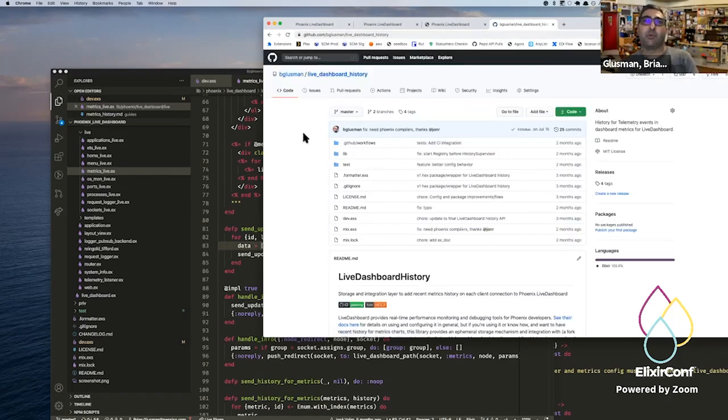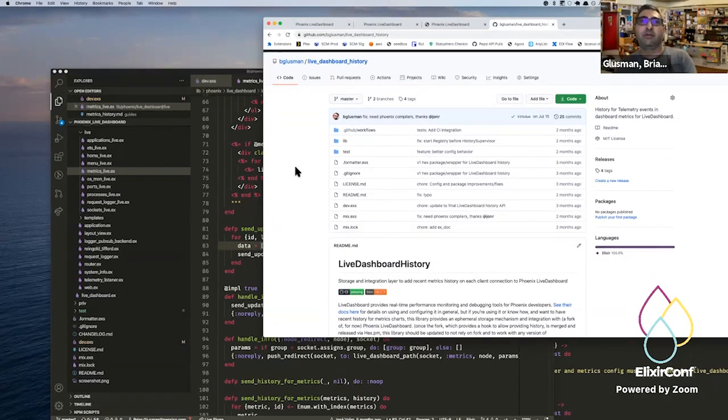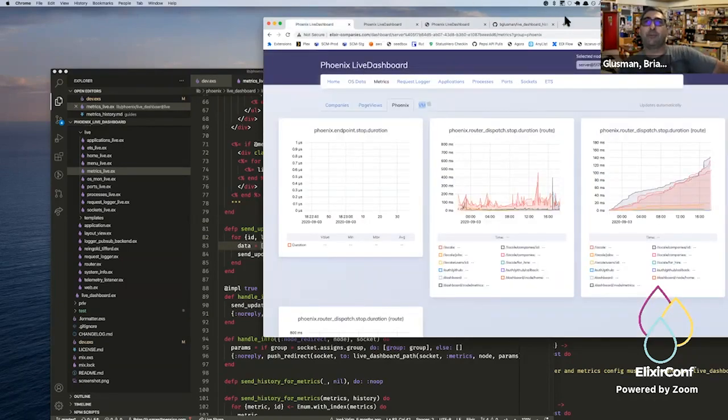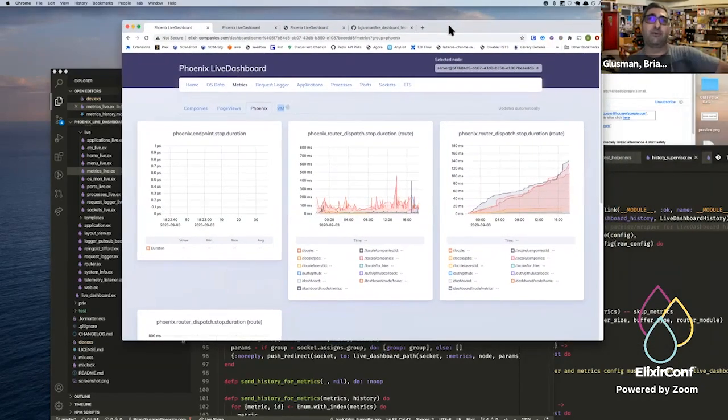And it's mostly based on work I did on a pull request into Phoenix Live Dashboard to add support so that when you open the metrics tabs in Live Dashboard. So most people by now have hopefully heard about Live Dashboard. It's really cool. It was announced sometime, I think in January or February. And when it came out, I thought it was really cool.